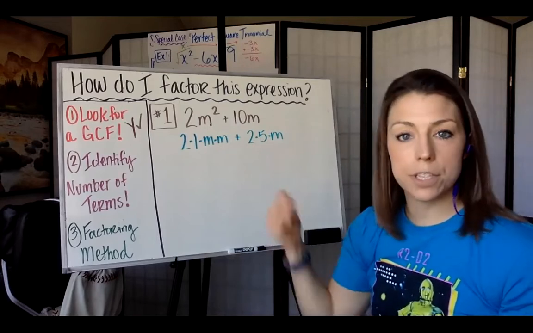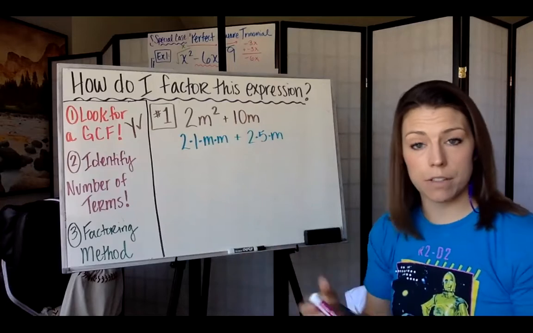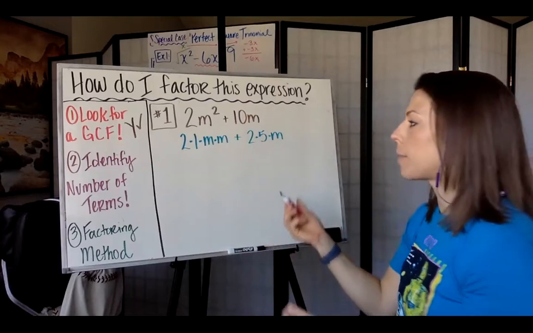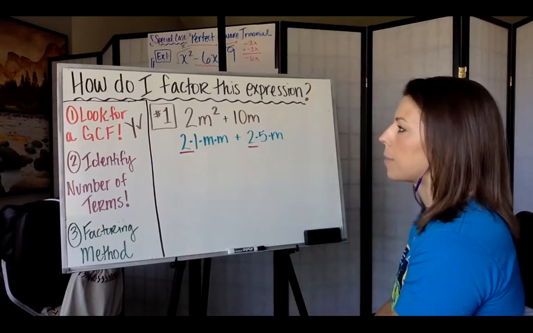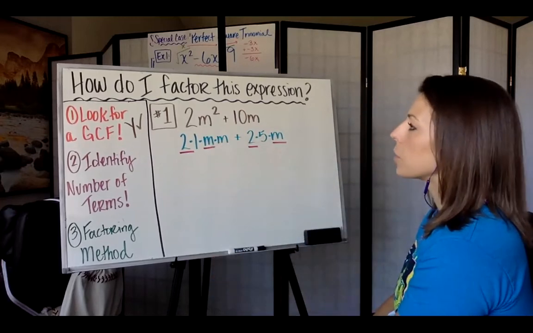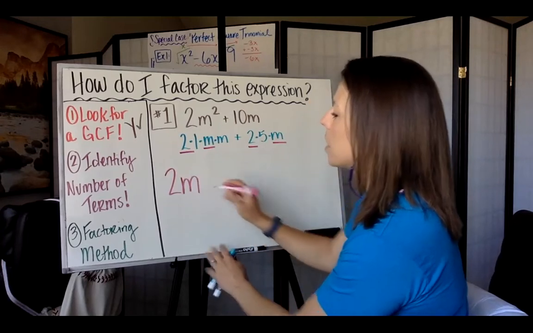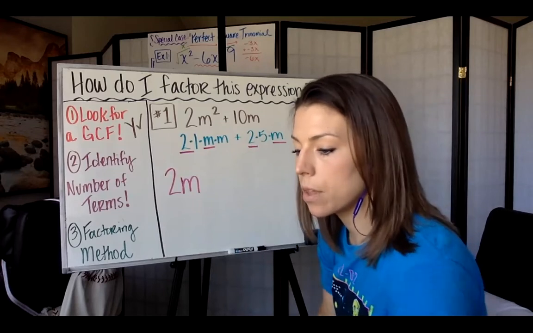Now, some of you won't have to do this step, but you might be good enough now that you don't have to. You could just jump straight to the factoring. For those of you who need it, our next step is find what they have in common. So they have a 2 in common, but they also have something else in common, m. So that means that our greatest common factor here is 2m. And whatever they have in common, remember, can be pulled out in front.